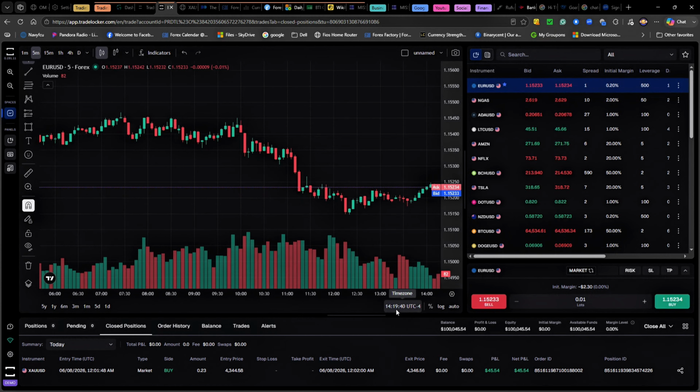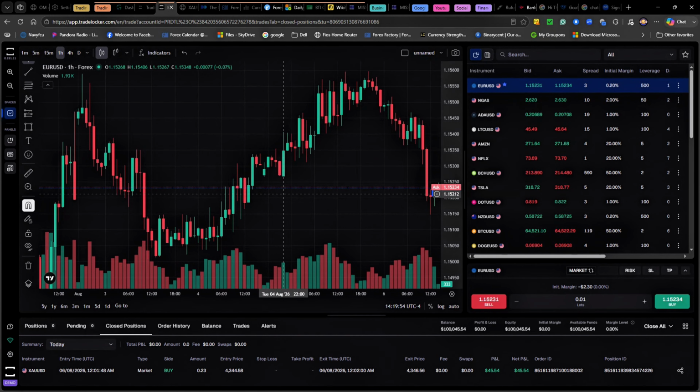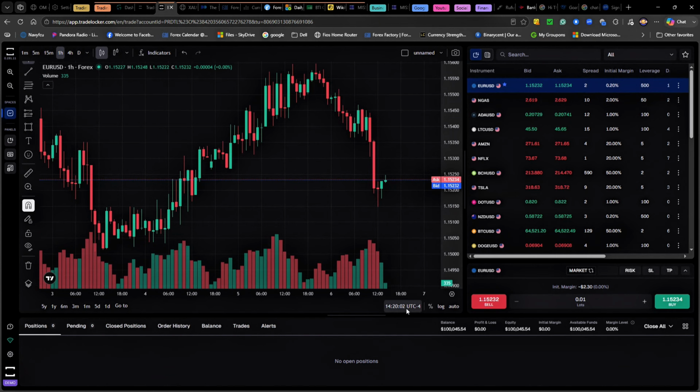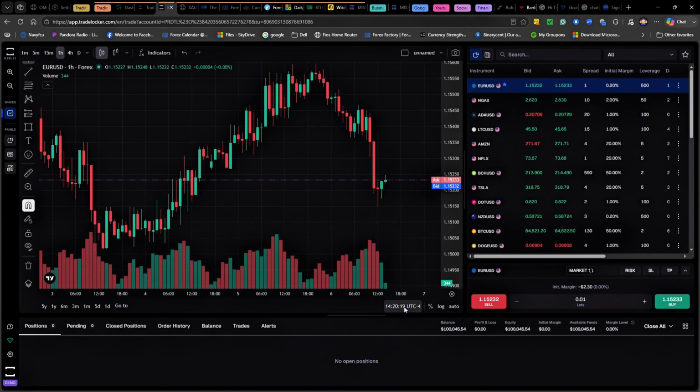Down here is an area called time zone. Do not confuse this with time frame. Time frame identifies the time frame for each candle that was created, whether it was a 5-minute candle, 15-minute candle, or hour candles. As you can see, it changes the structure of the candle each time you do that. If you select your time zone, depending on where you're at in the world, make sure you're in the right time zone. You could do exchange. Me, I'm UTC -4 because I'm in the New York time zone, on the East Coast, right? And all of that's fine.